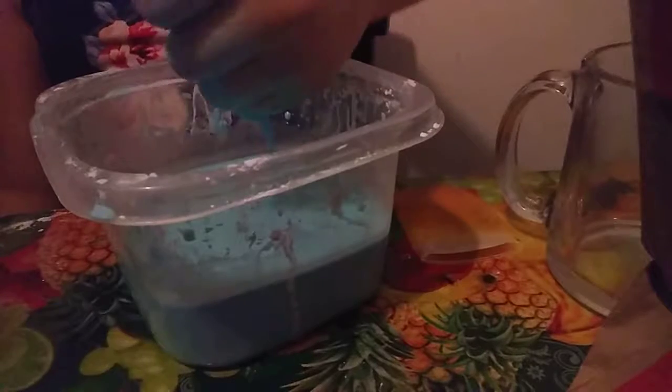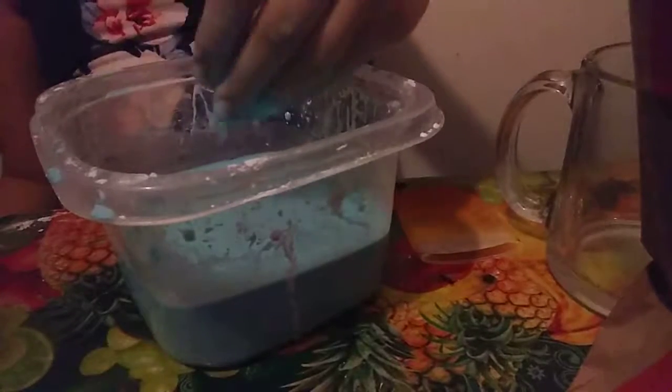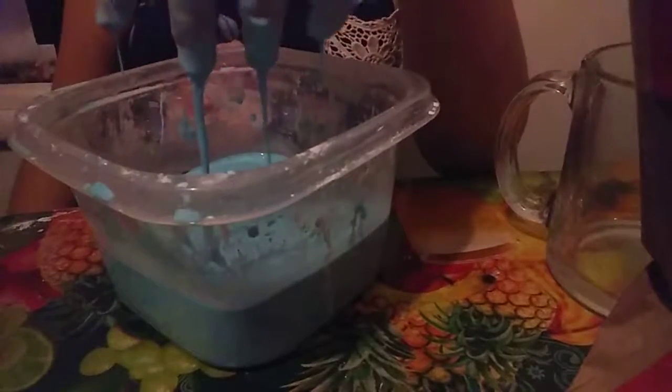Oh my God, it feels so weird, guys. Look, I made a ball. Oh God, guys, you don't know how weird it feels. It feels so good when you have it in your hands. Then you notice that you just have Oobleck all over your hands.